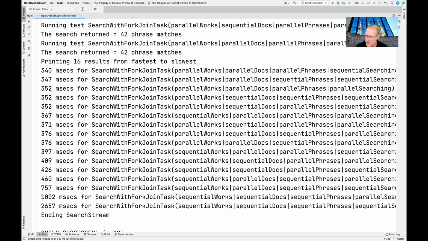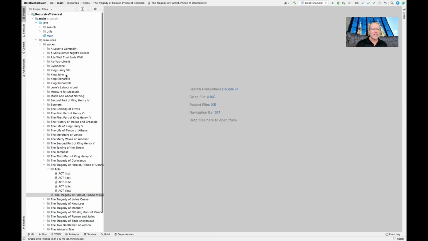This also, though, is an interesting example, and we'll get a closer look at that maybe next week. This example is one of those things where it may not actually be a big win to use a parallel stream, because the way in which the directories are organized doesn't necessarily give you that split-evenly thing. Again, you can split the works evenly. That would work well with a parallel stream. Arguably, you could split the documents within a work evenly. You could split the phrases evenly, but it might or might not be as big of a win just because of the way that parallel streams wants to have everything be equal.